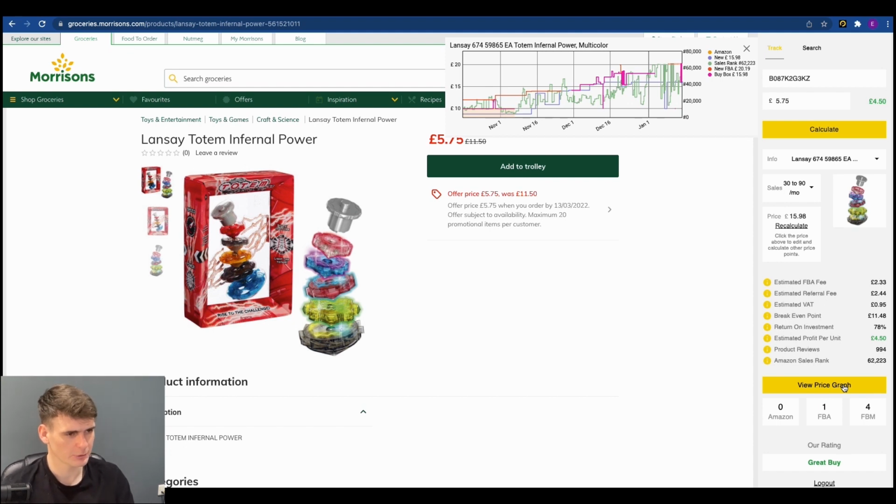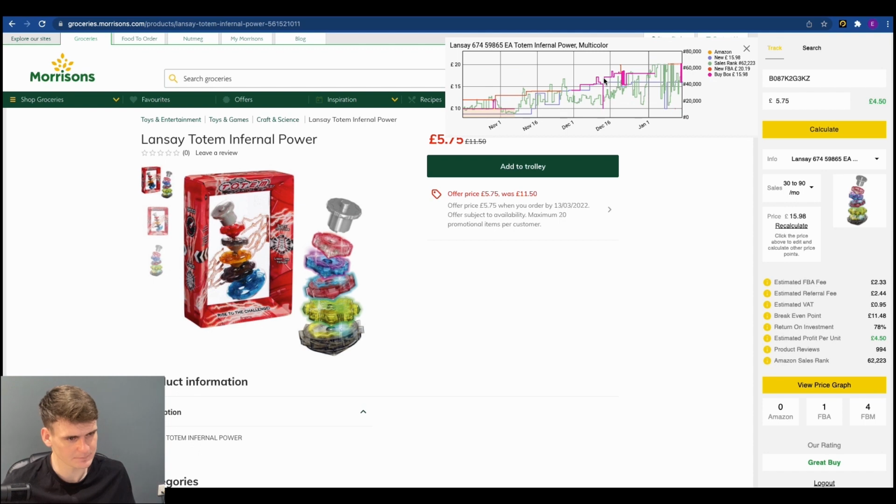So the first thing we're going to look at is the green line, which is the sales rank line. This is just to confirm it is selling, basically. So basically how this works is the little squiggles, the little drops, typically indicate sales. Now it's not an exact science. There's many things which affect movement in this graph. But typically the drops mean sales and the movement means sales. So the more squiggly it is, the more it's selling.